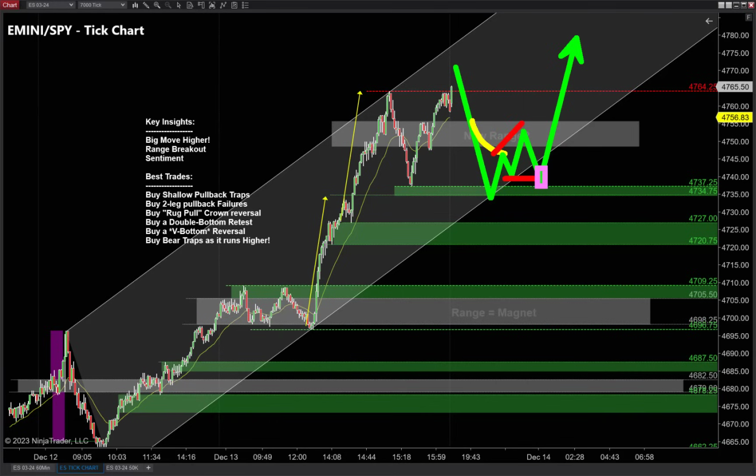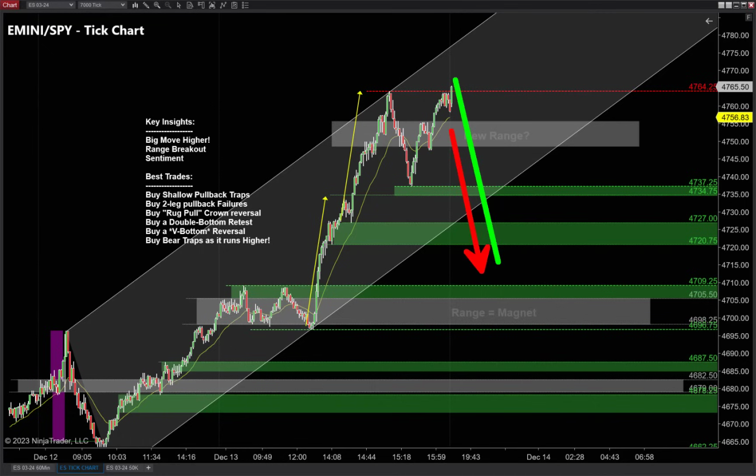It's a trap setup. Now, if we go lower, we're no longer buying high anymore, but now we have to worry about a lot more bearish momentum. The stronger that pullback goes, the more likely the market is to roll over and keep going lower. In this scenario, I'm going to use what I call a failure pattern. We teach this in the free video course. This will be a two-try failure. Rope those bears in, and let's use their stops as fuel to run back up to retest those highs.